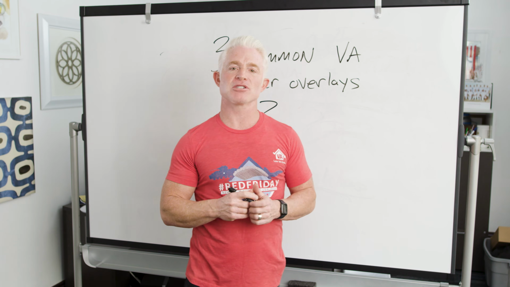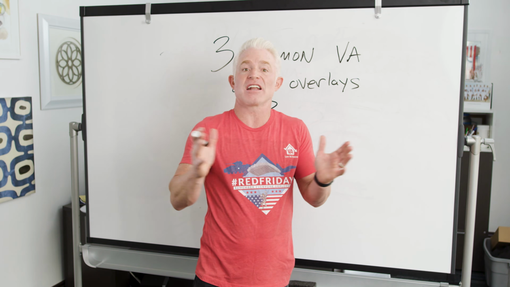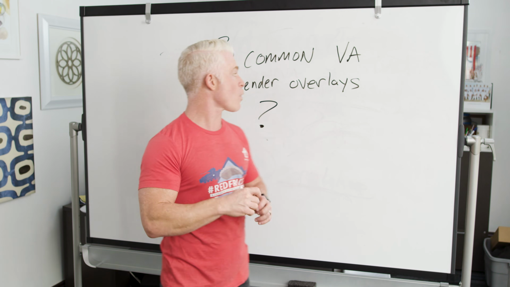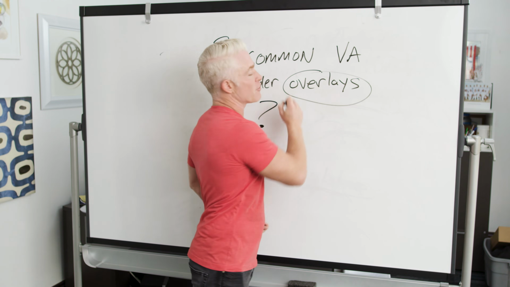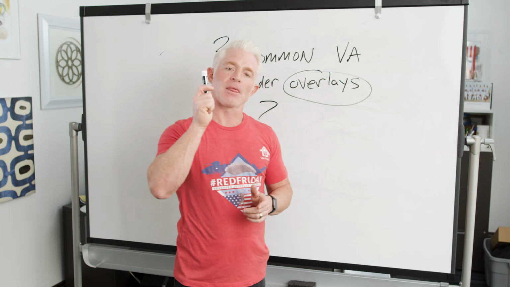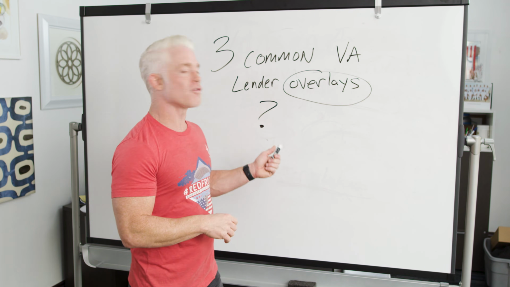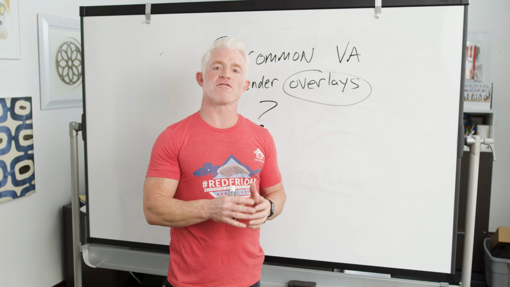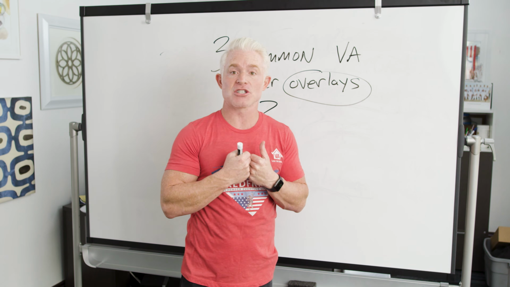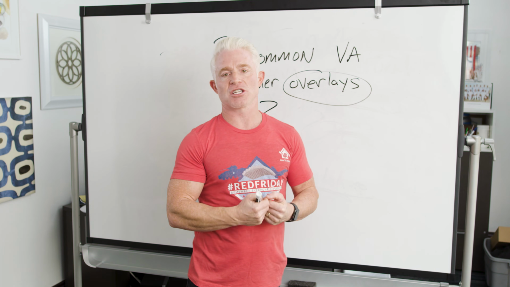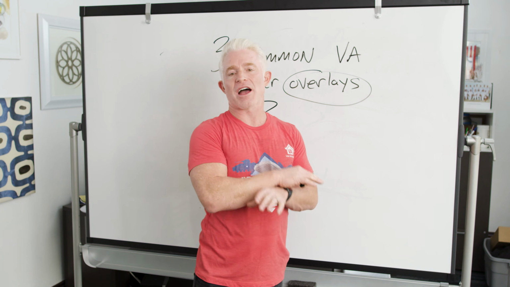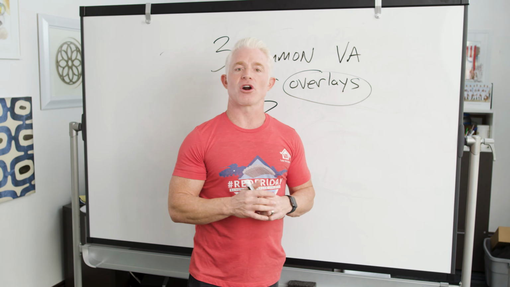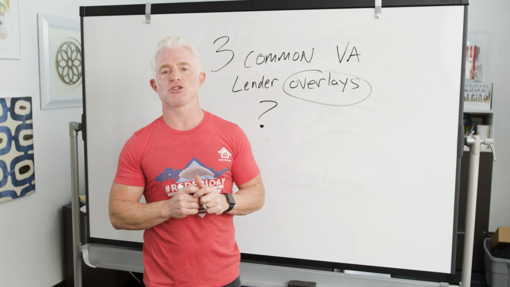Even though the VA keeps their program rules quite broad and open, they do allow lenders to set their own additional requirements, and that's what we refer to as overlays. Now, why do lenders have these overlays instead of just sticking with the VA's guidelines? Many lenders, like Low VA Rates, do try to stick just to the VA's requirements with either no or very minimal overlays. However, there are two main reasons why a lender might choose to add an overlay.